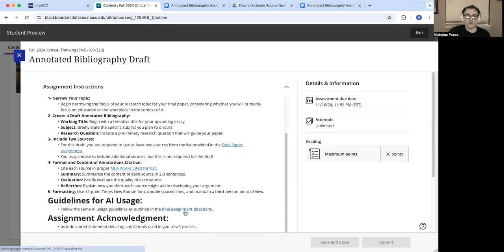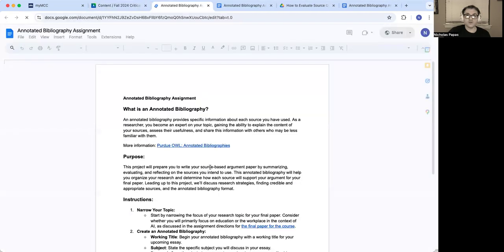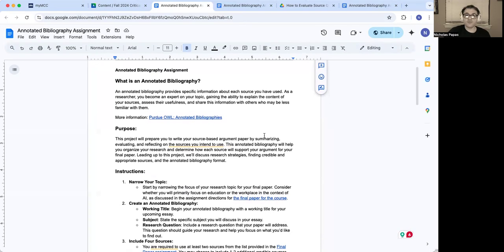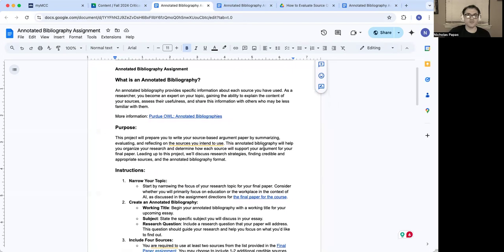This gives you an overview, and it mentions that you will need 2 sources for the draft. The final draft is a minimum of 4 sources. So what you should do, you should click into the final draft assignment. So this is the write-up for the final draft, but you're following the same format. The only difference is that you don't need as many sources, so that you will have a chance to practice writing about the sources without needing to do all of them right up front.